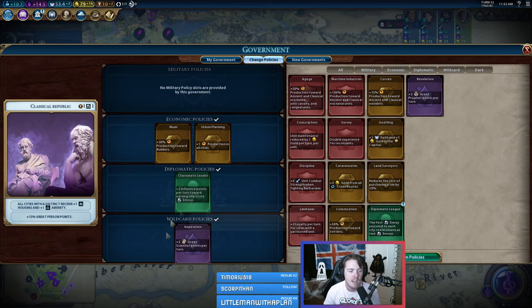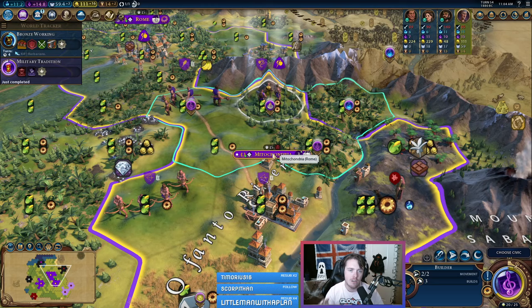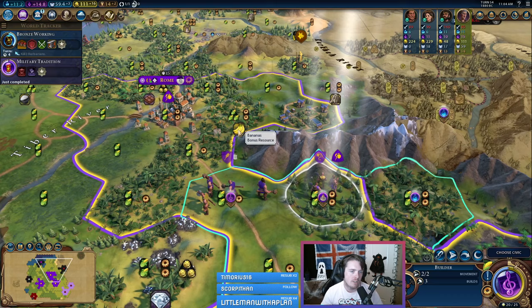We are now ready to chop our first tile, and chopping a tile is exactly what it sounds like. So if you have a builder on a tile that you can clear something off of, you can clear woods and marsh and rainforest and those types of things. You can also clear non-luxury resources, so I can get rid of the bananas on this tile or the stone on this tile. Copper's another one that people often get rid of.